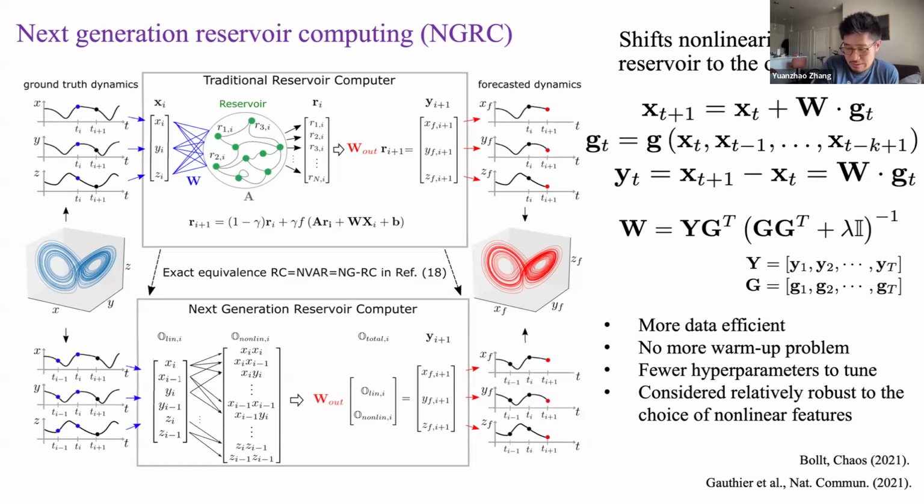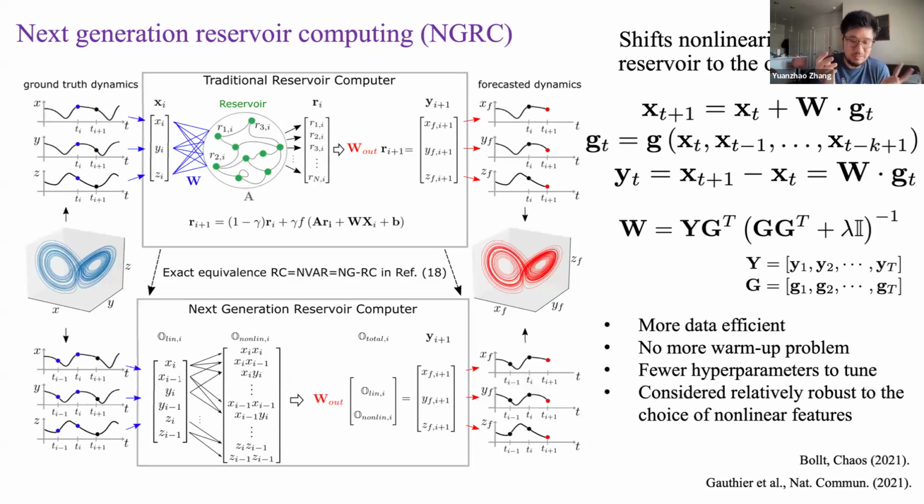So what I would say is NGRC is much closer to those other methods that are based on predefining nonlinear features to make predictions. So it's very close to, if you're familiar, techniques such as SINDy or NVAR. For example, in SINDy, you pre-specify a nonlinear function library, and you want to approximate the right-hand side of the differential equation using those nonlinear features. And for NGRC, the basic idea is also to define a set of nonlinear features, and you want to use those nonlinear features to approximate the flow map. So it is a discrete formulation instead of the continuous formulation in SINDy.